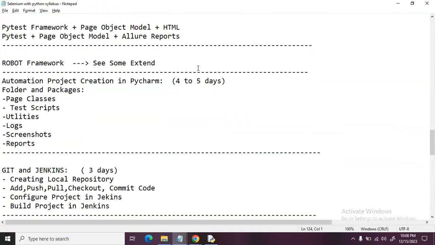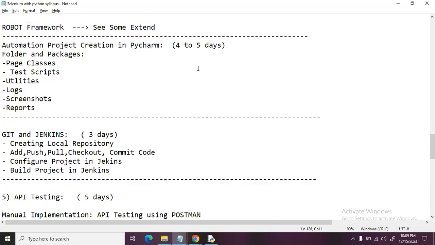Then we will see Git and Jenkins. Git and Jenkins, what is that? Whenever you're writing code, you would have seen at a very core level in your companies that you just push your code to Git, and then you run it in a pipeline, or someone is there to run it in the pipeline. You may or may not know how to do that. So here we will see how Git is created, how to push your code, how to create your pipeline, how to run your builds, everything in your entire project, as part of the real-time process that you follow in your companies, under Git and Jenkins.